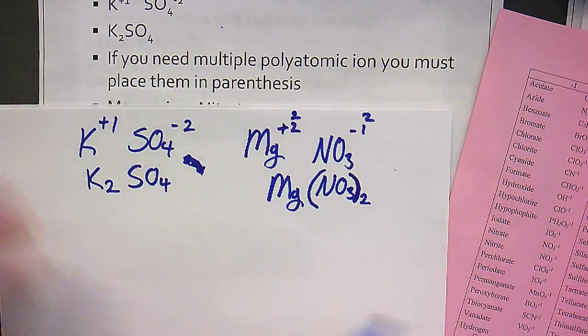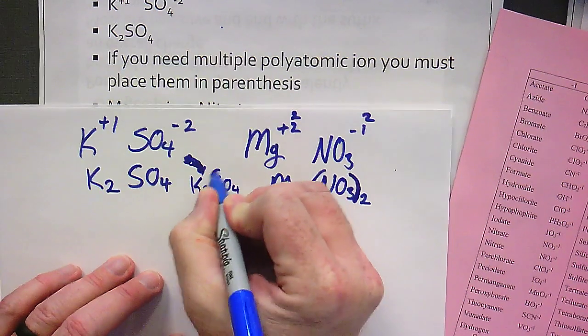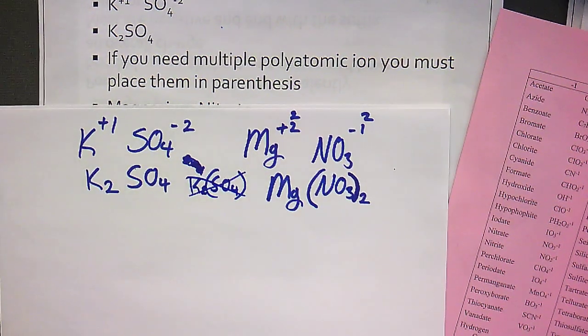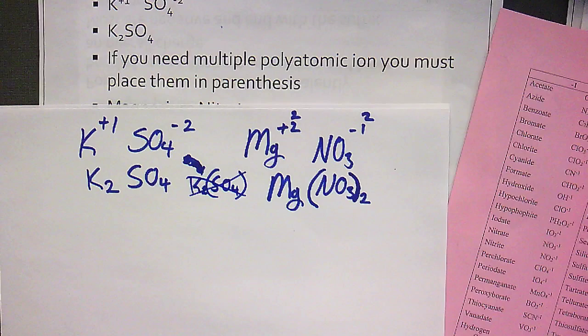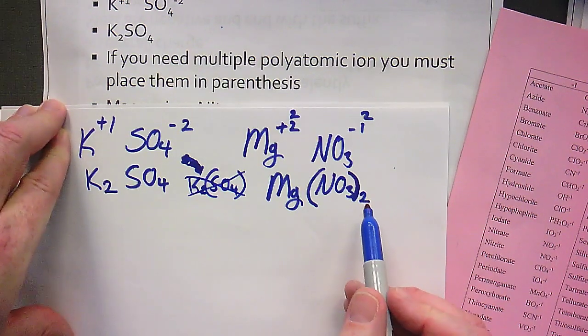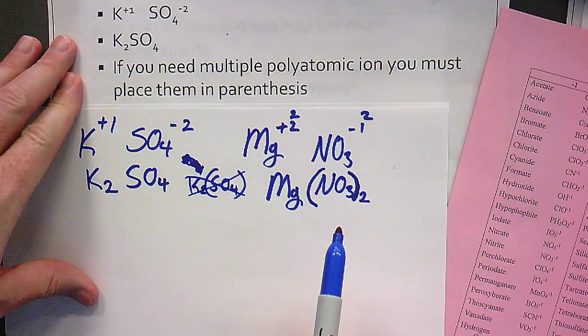Now, what if I wasn't sure on the K2SO4, so I go ahead and put it in parentheses? Is that okay? No. It's like putting extra commas in a sentence or punctuation marks that you don't need. So, no, not okay. What if I put them both in parentheses? No. Only parentheses around what you need when you need them. Right? We do this to use the distributive property from algebra. Then we distribute it out. Does that make sense?